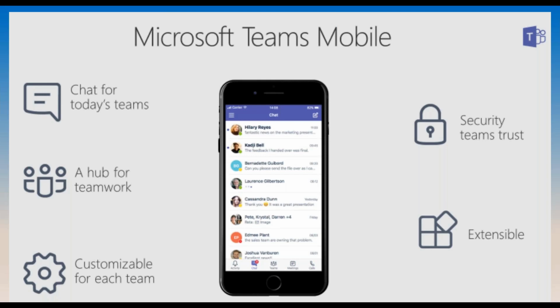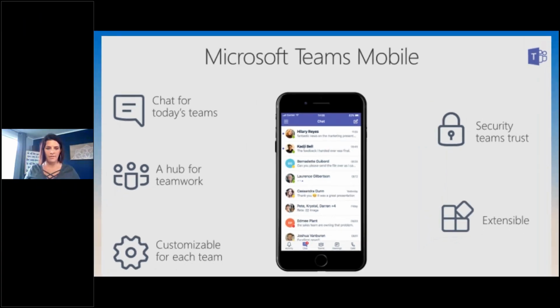Let's say you are in the office and you start the meeting on your desktop and you're like, oh, I need to run out. Then you switch your meeting over to your phone, and if your car has Bluetooth enabled, your phone will automatically switch over, and now you're listening to the meeting while you drive. Super convenient. Amy, I don't know if you want to talk any more about that.